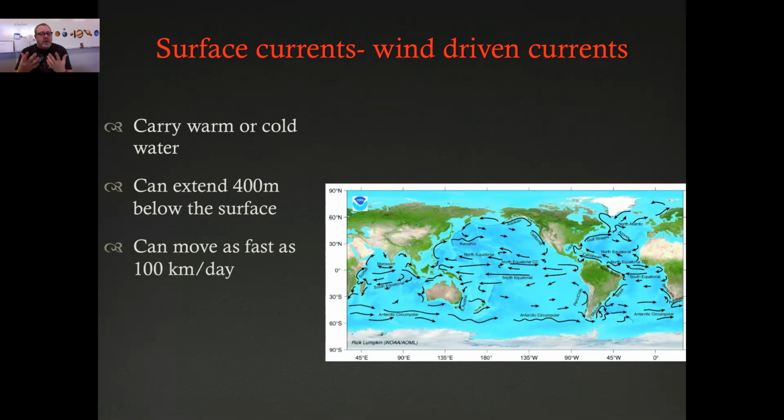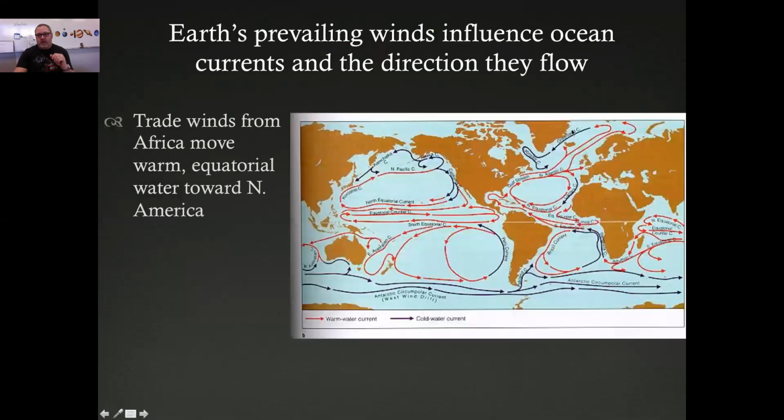And depending on how fast the wind is blowing, or the wind speed, the water can move up to 100 kilometers in a day. Again, 100 kilometers. Think about how far it is from Ulen to Hitterdal. It's about 12 kilometers, so imagine driving back and forth. I'll give you an idea of how far that is.